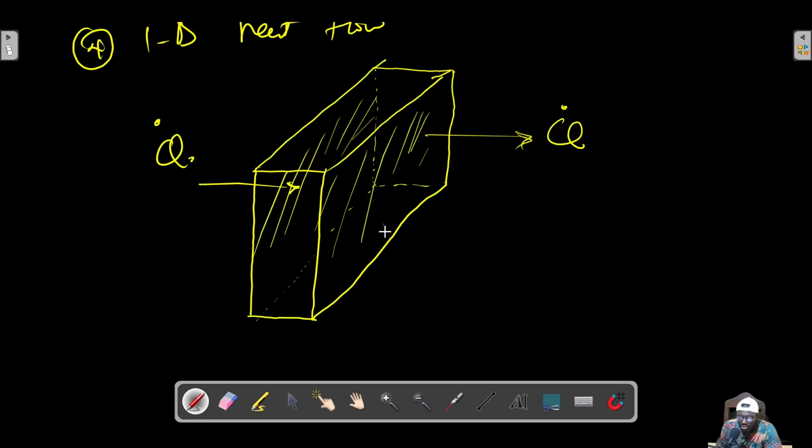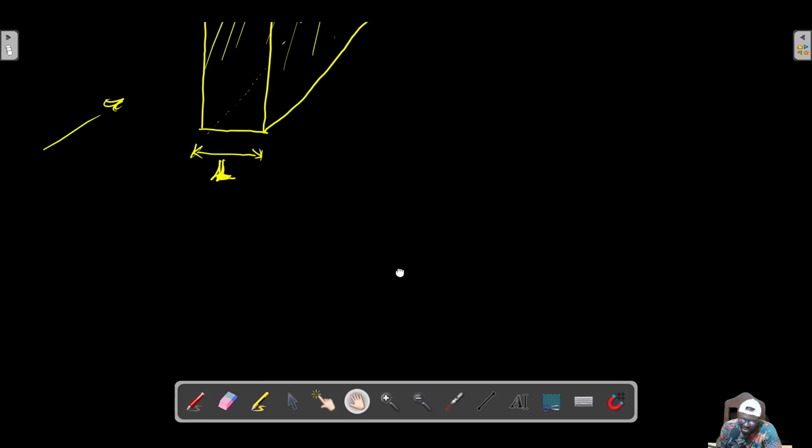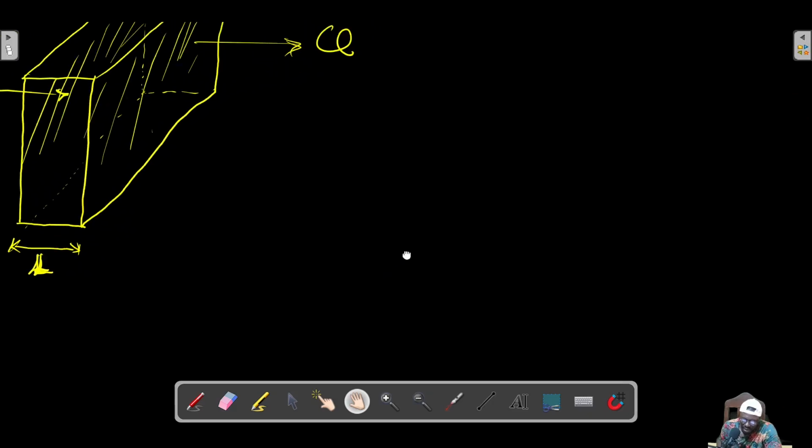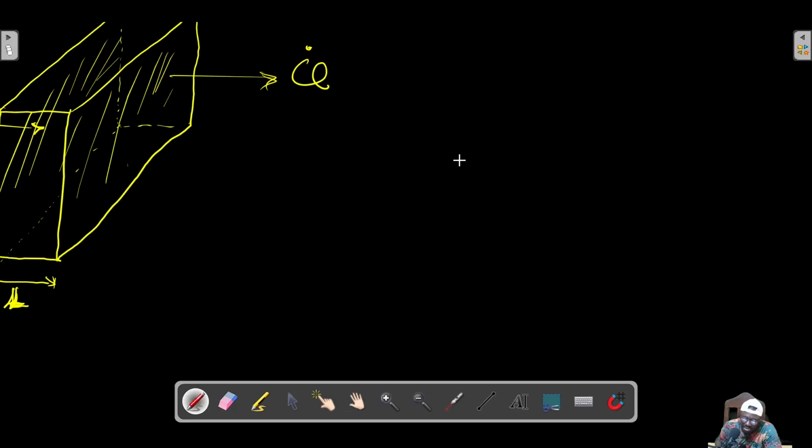Now this one thing I will do. I am going to draw the diagram viewing it from this side. Viewing it from this side, this is what I see. I see this particular view. That is what I'll be drawing. The thickness of my wall will be represented with L. Now let's continue. Drawing that particular view, that view looks exactly like this.